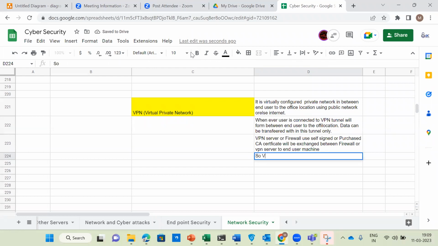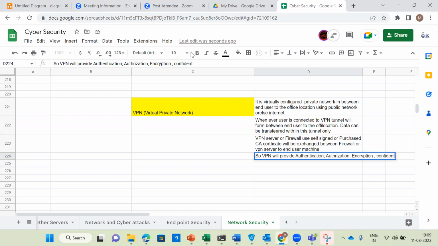VPN will provide authentication, because the user has to connect. Authorization, which is from the firewall or VPN server side. Encryption, because keys will be exchanged between the firewall or VPN server and our end user machine.